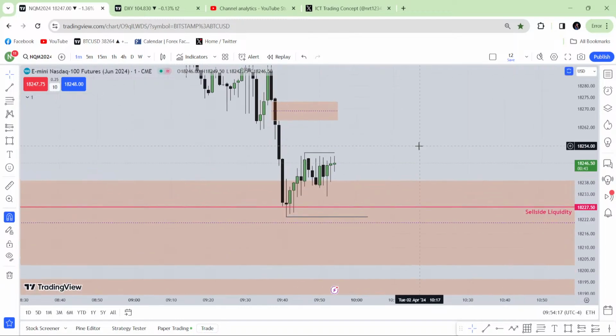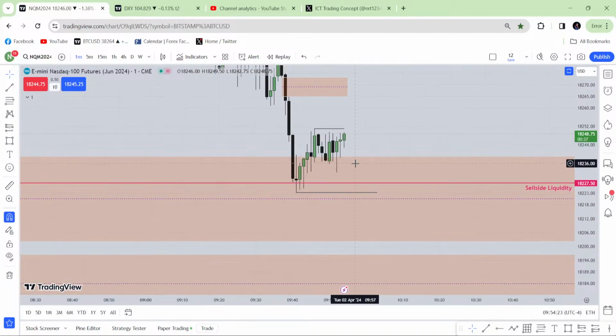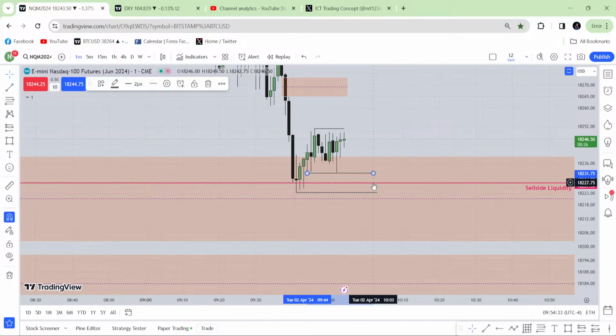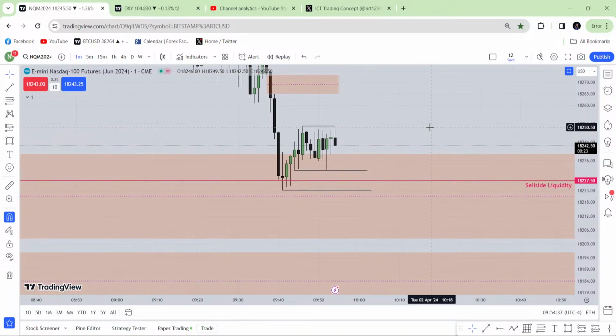I miss you, brother. Very weird market conditions. Absolutely, brother, nothing is working. This candle should not go below those, but it went there, and at the same time it has made relatively equal lows here. So it's a very difficult situation for the macro as well. I would love to go with the macro over here. We will see.